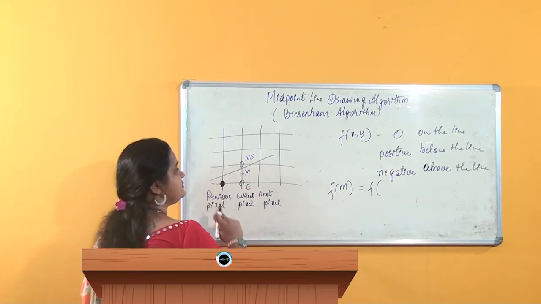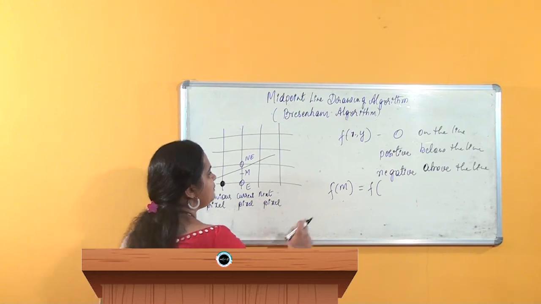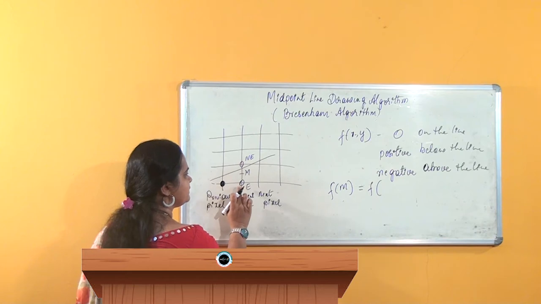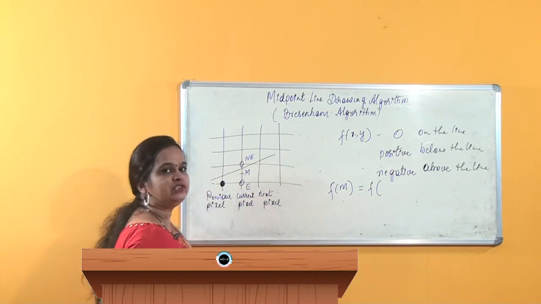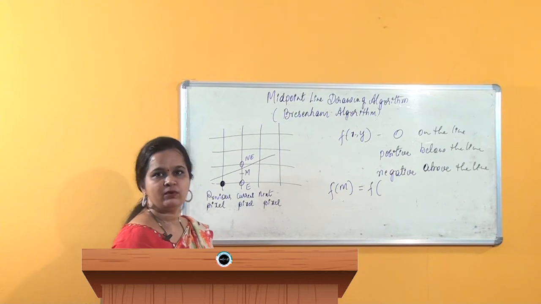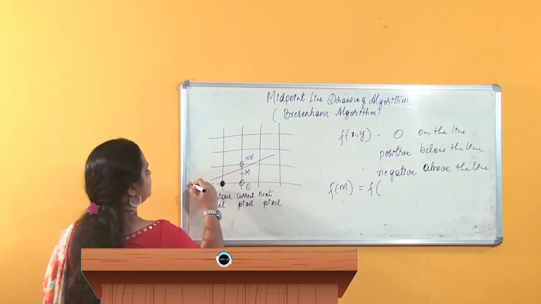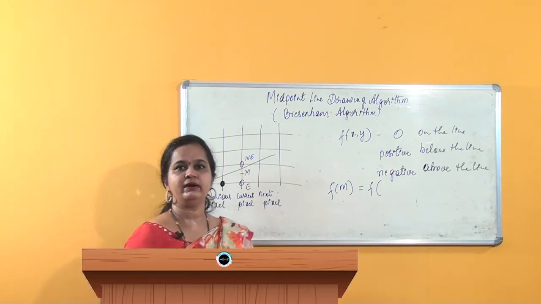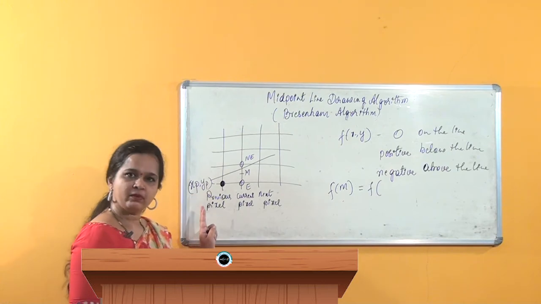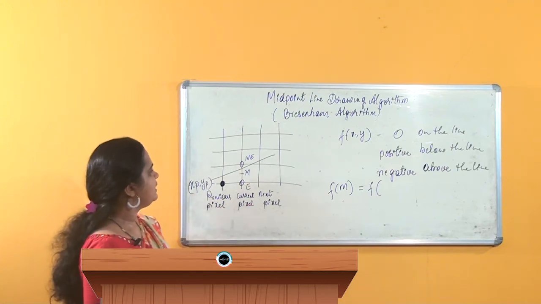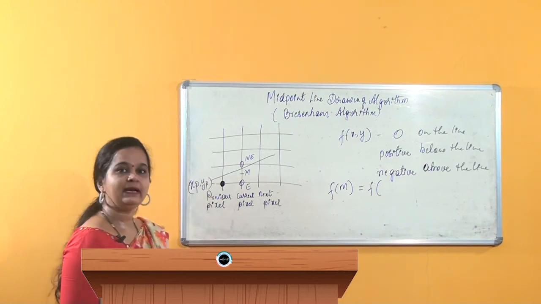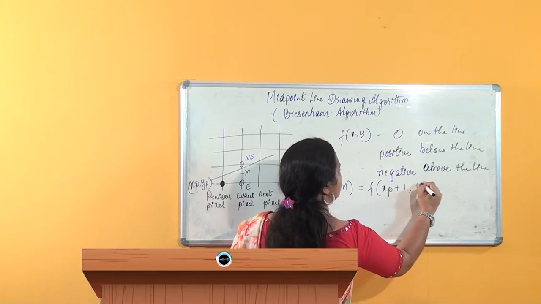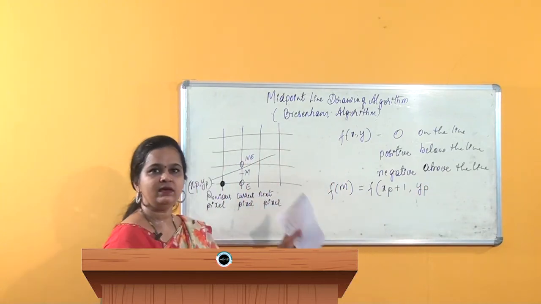So when we consider this capital M, it is the midpoint. I am traveling from this pixel to this pixel, and of course my change in x will be xp plus 1. In the previous pixel, I will call my x coordinate and y coordinate values xp comma yp. Then when I come to the next pixel, the point M will be xp plus 1, yp. Just see what happens here.